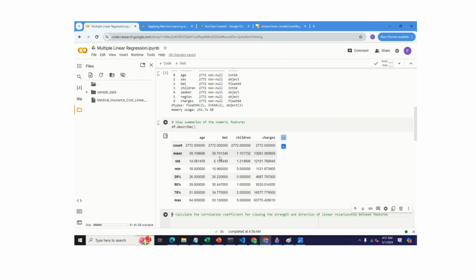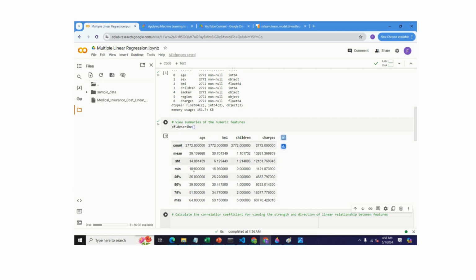The BMI, average BMI is 30, almost 31, 50th percentile 30. The max BMI is 53, with the minimum BMI being about 16. And so here, what are we seeing for standard deviation? About 6. Okay, 6 units. For the number of children, average number of children is 1, and also 1 for 50th percentile. Max is 5. For charges, we do see more spread in charges, with the smallest amount being $1,121, almost $1,122, and the max of $63,770. So that's what we see down here.